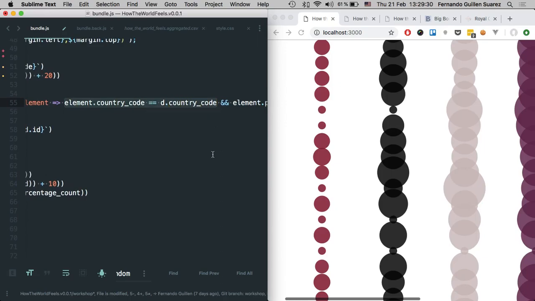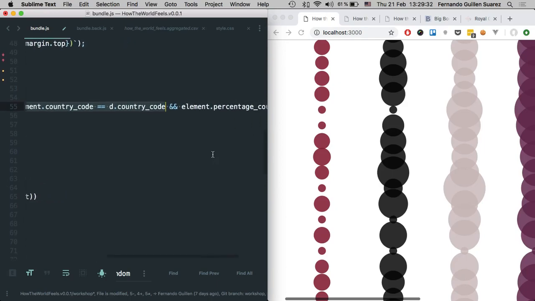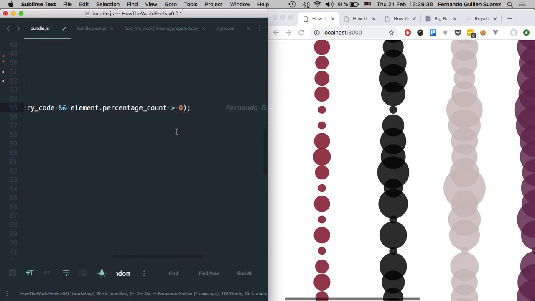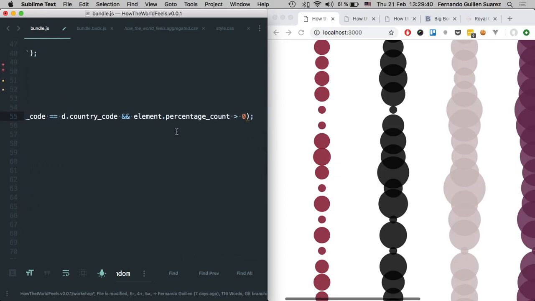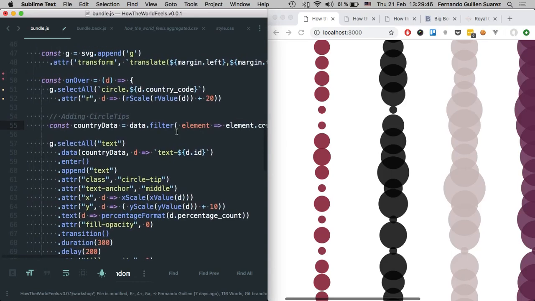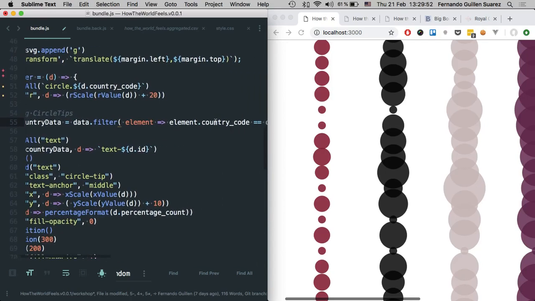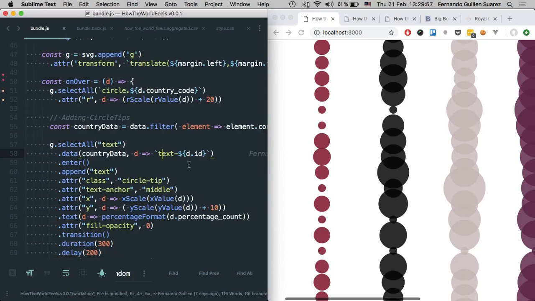country code is the actual country code of the element, but, and I added this later, the percentage has to be bigger than 0. There are some circles that represent a 0. We will see later because there is not anyone voting for this. Let me see if this works right away, because I don't know if I have to associate this first.